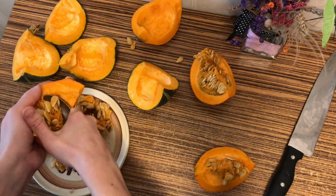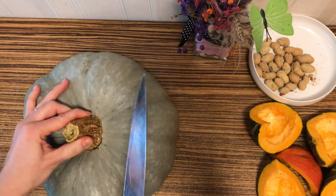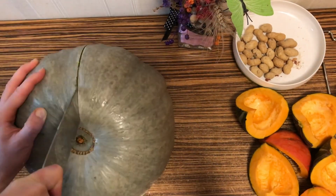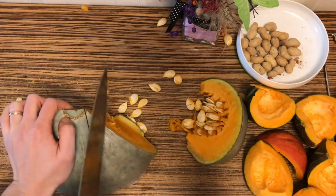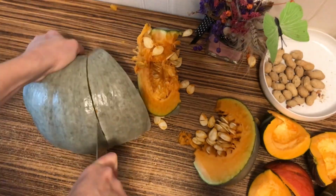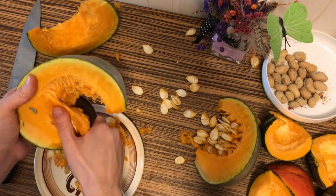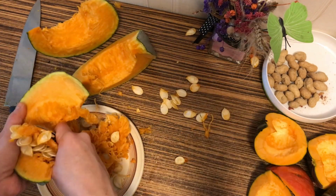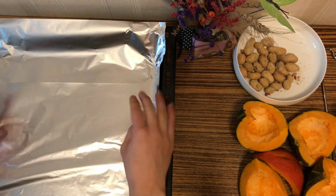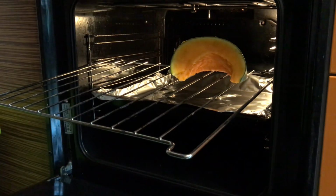Cutting pumpkin is not an easy process, I'm sure you know this as well, considering Halloween just passed. The way I like to roast pumpkin is by putting it on the grill and not on the tray. The pumpkin is much sweeter if I roast it on the grill.